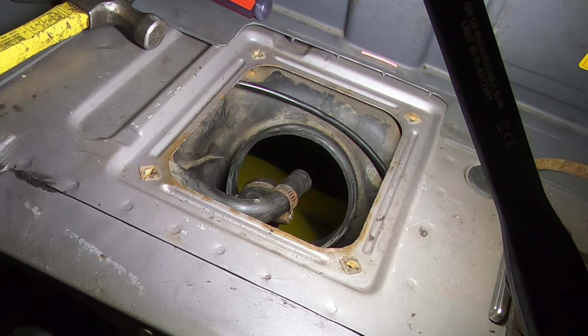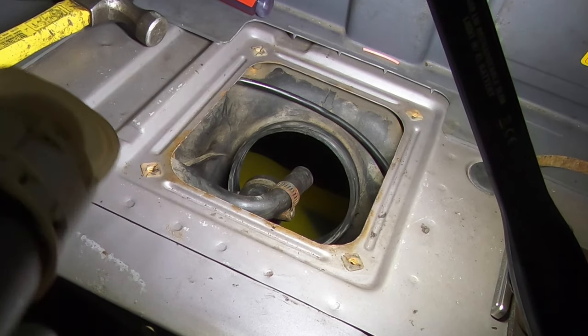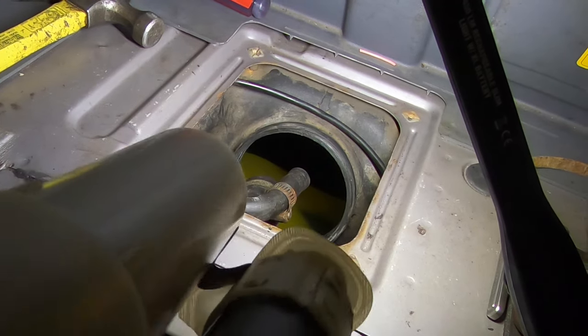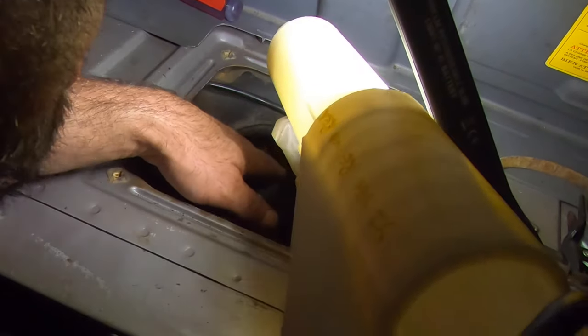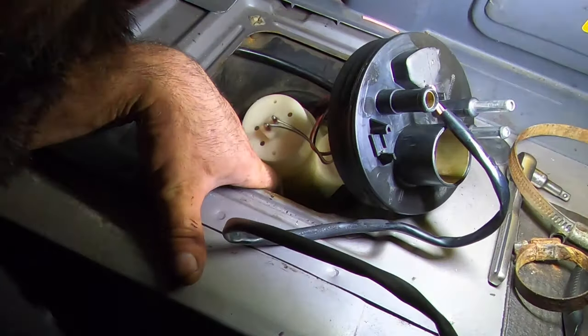Alrighty. Coming in. Tight squeeze. Try to get my head under this thing. I think I'm small. So I just lubed up that O-ring there. I'm gonna have to feed this wire through for the harness. I guess you guys can't see the light that moves.